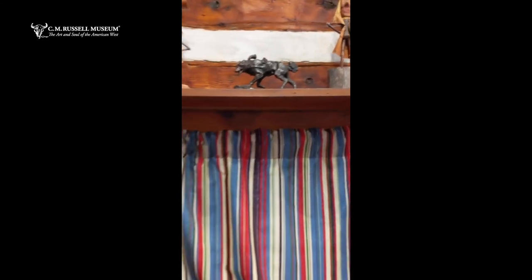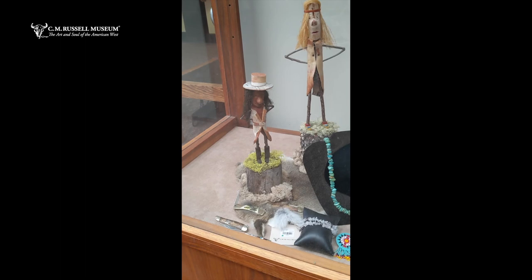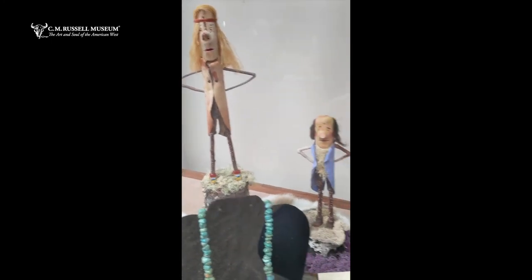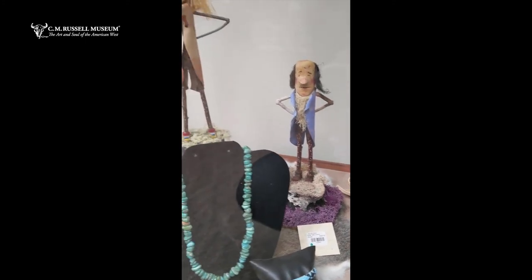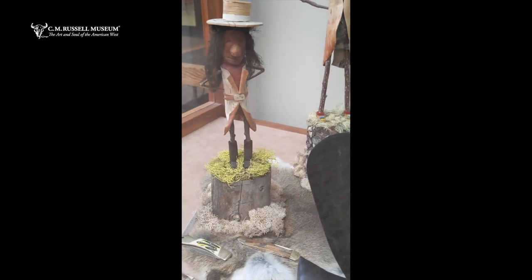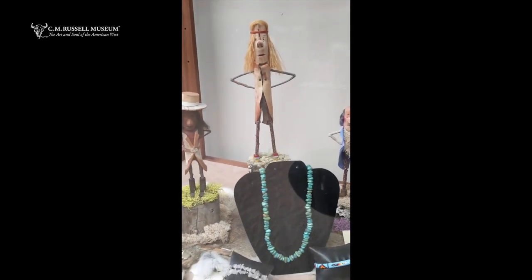And if you want a gnome of your own, there's one more place to look — let's go see the museum store. Now we're in the museum store, where if you'd like to buy a gnome of your own made by Bruce Morgan for your home decor or to guard your house, you can just contact our store and we'll get one to you. But if you don't have the funds, just go to your own backyard, park, or woods, scavenge, and create your own. We'd love to see them. Take care from the CM Russell Museum.